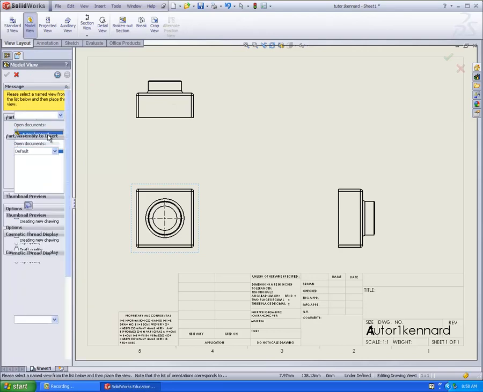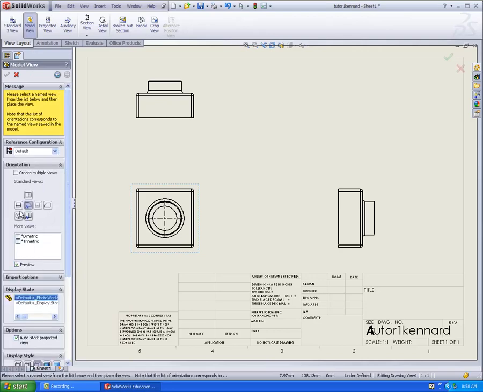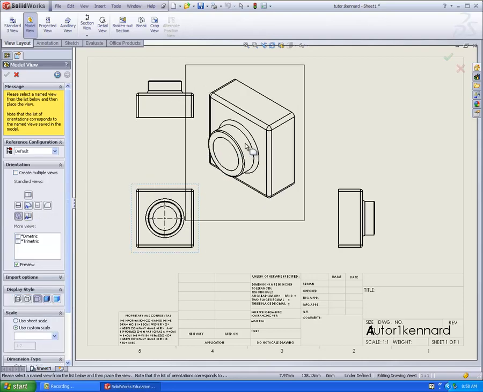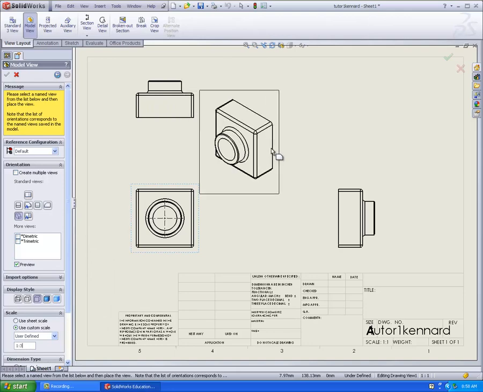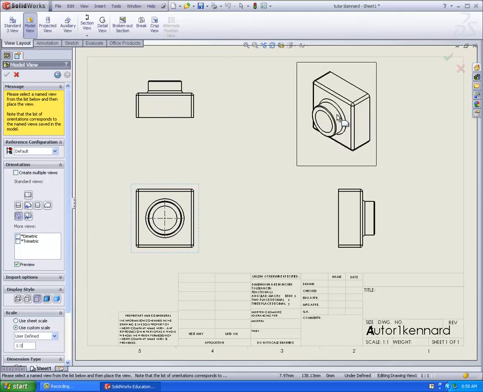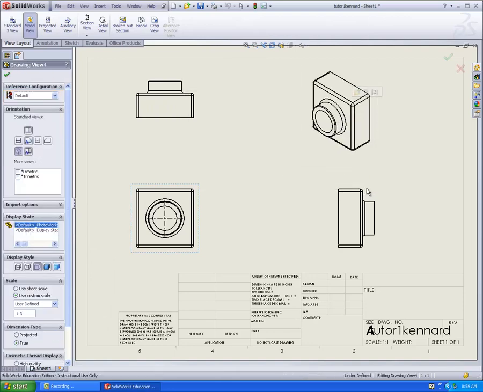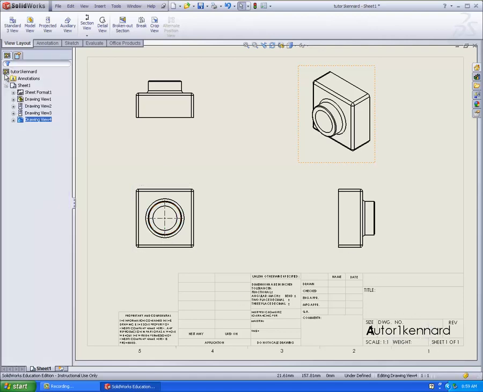Gonna use Tutor 1 again. This time we're gonna do an isometric, and it's going to be the same scale, 1 to 3, user defined, 1 to 3, and it'll be in the corner. Now click OK.